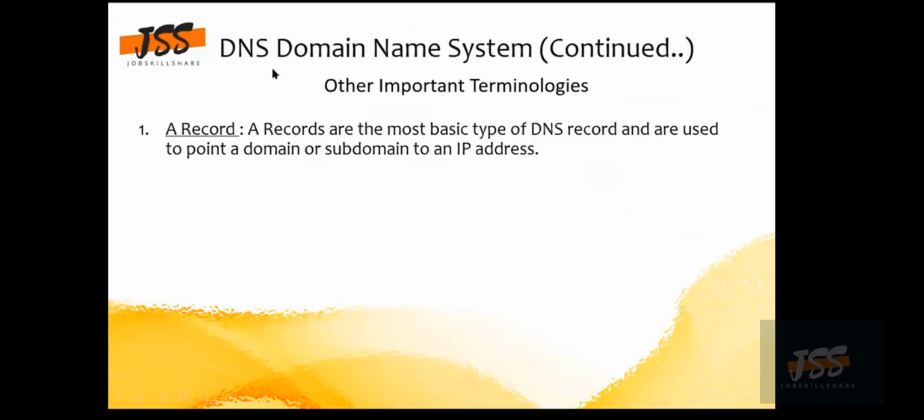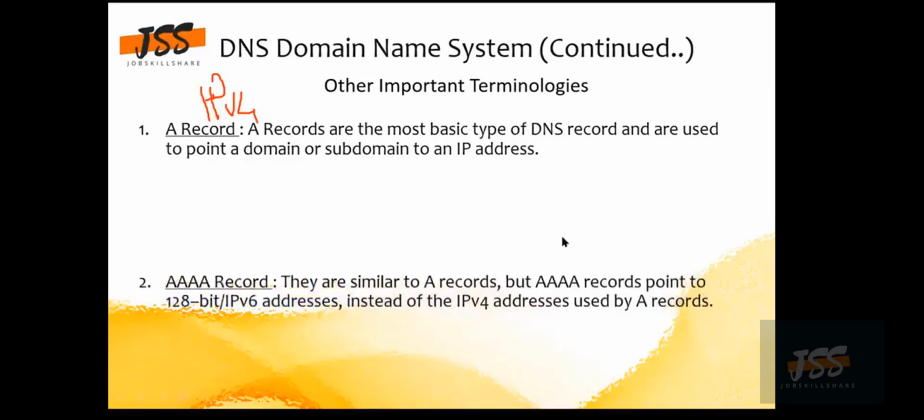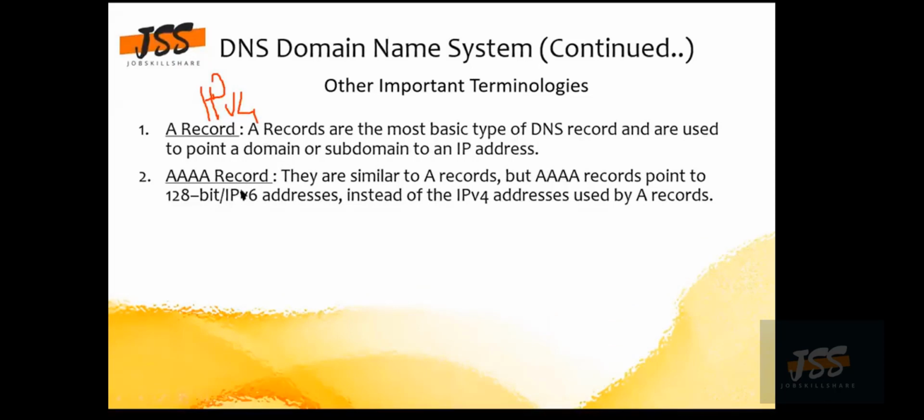So when it comes to DNS, we have some terminologies we use, like A record. And I'm sure that in your test lab you are going to come across these. If not, you are going to. The A record is just your IPv4 information. Then we have the quad A record. So wherever you see quad A, quickly let it pop into your mind that this is talking about IPv6 addresses.